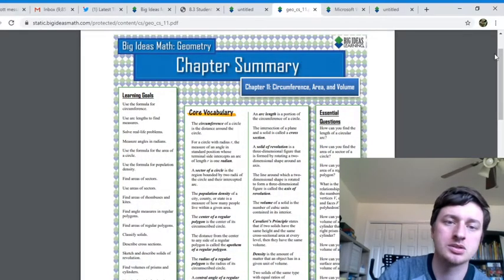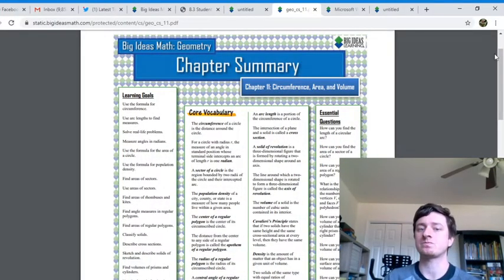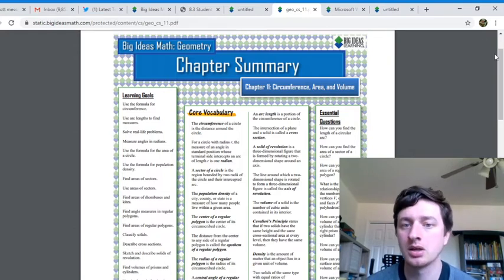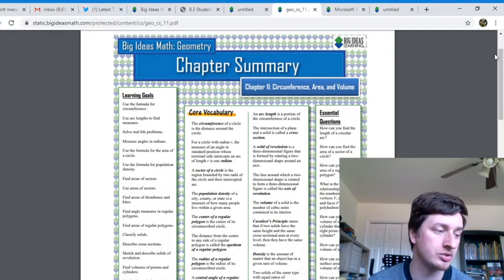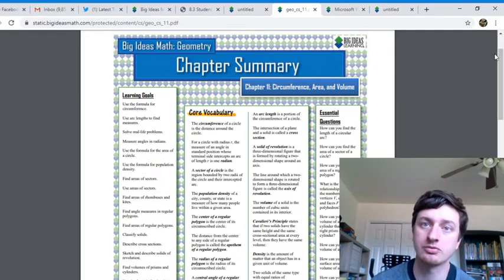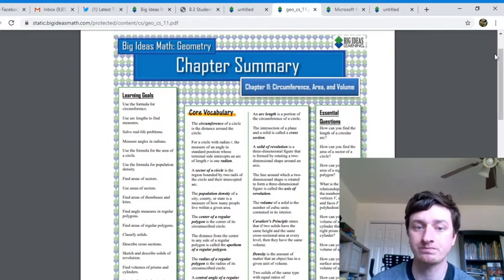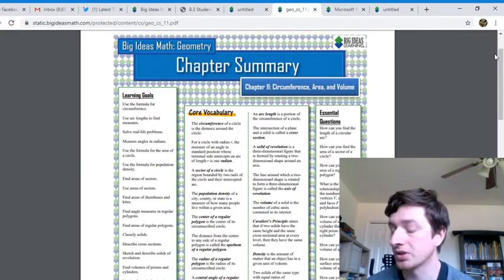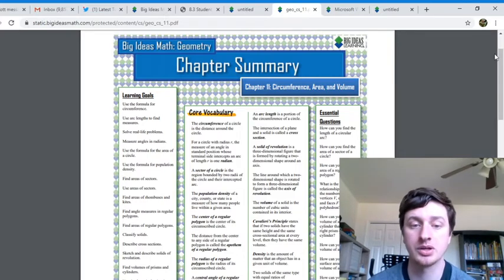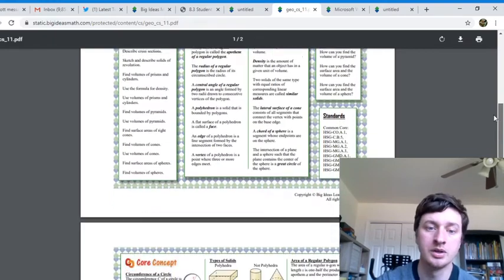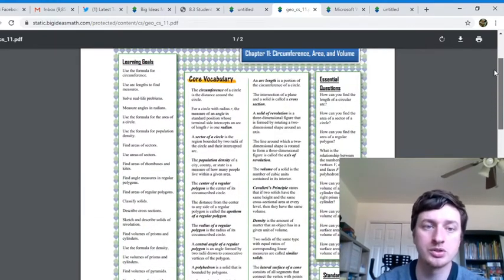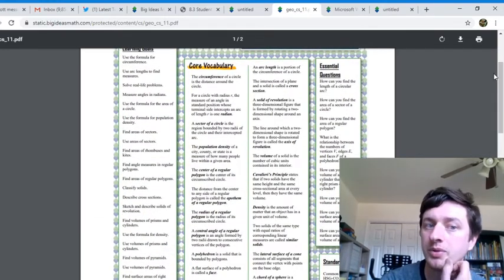It looks like this. It's in the Dropbox. And we're talking about circumference, area, and volume. Something that we're going to assume is that you remember some of the formulas from 8th grade, which may or may not be true. Right? So we'll go over those formulas. We're going to talk about surface area again today, just as a reminder. And we'll talk about circumference and circle area today. But here's a bunch of vocab and things that we're going to want to be able to do.